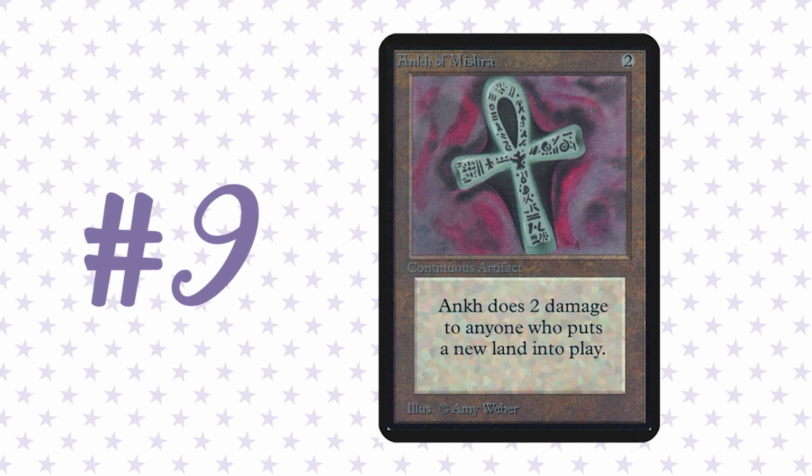Coming in at number 9 is a card that I have in my own personal legacy cube. Oh my gosh, ladies and gentlemen, it looks so good in the alpha frame, and that is Ankh of Mishra. It's a cheap artifact, but when it comes down, anytime any player plays a land, it does 2 damage to them. So it's a symmetrical effect in much the same way that Sulfuric Vortex is, but it's just so good, and it's so important.